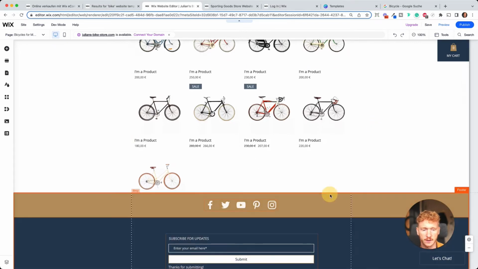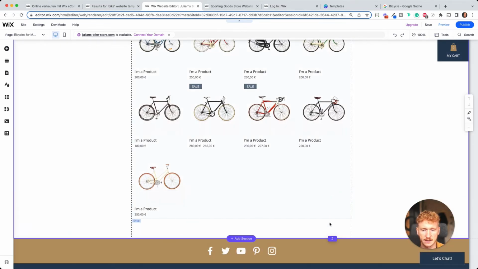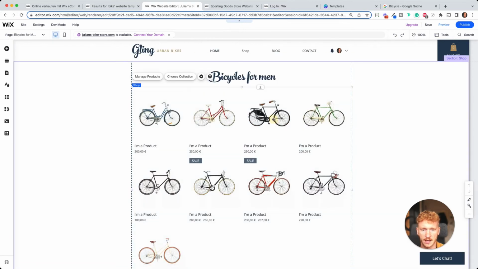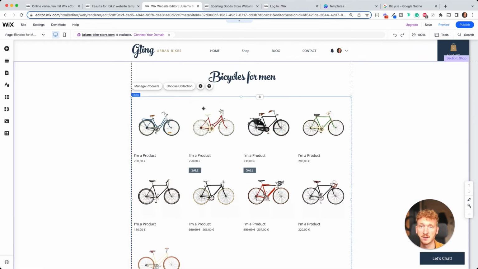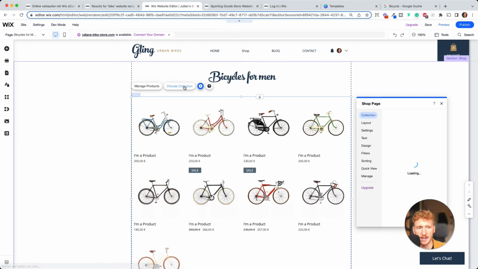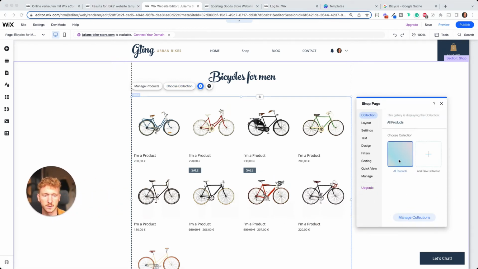And of course, if we have our section here with the bicycles, we can pull this a little bit bigger. And then you have your bicycles here. And now it's an important part, because you don't want to show all products here. You can choose a collection. Products will have collections. We didn't do this yet because we weren't in the back end managing our products. But when you have collections, you can then say, I just want a collection for male bikes or female bikes, and then only these items will be displayed. Or for example, if you just have newcomers and you want to have a section where only the newcoming bikes are shown, then you can have a collection with only this.